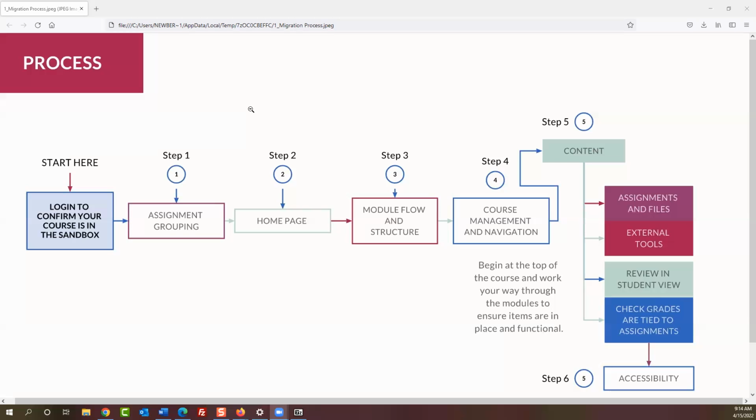Or would you like them to just have the view of all of the modules so they can just start at the top and work through the modules using the Canvas navigation structures as they exist? Now, there are pluses and minuses for both of those. The thing that I would say is, if you're working with students who are very proficient online already, have already had many classes in Canvas before, or are very successful online, the module view is a great way to go. It just starts right in, gives them access to everything. And the module view is usually available unless you hide that menu structure anyway. So students quickly learn to click into modules to get there.